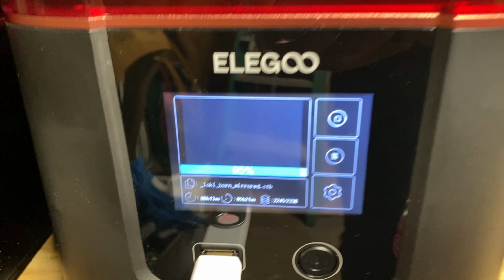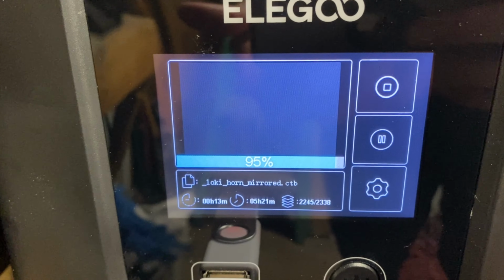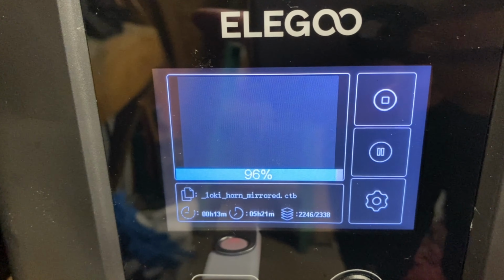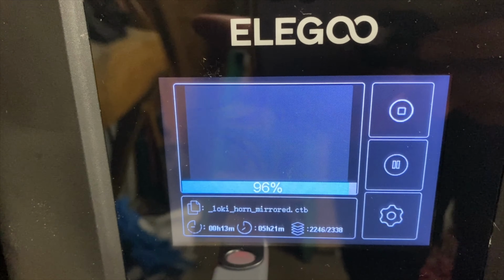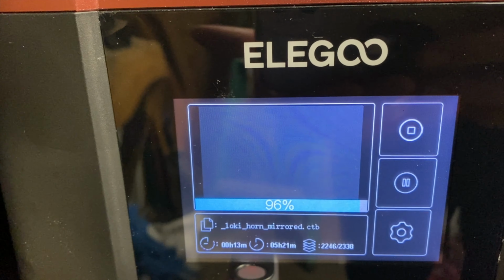So this is the beauty that I wanted to show you. Look at this. So we're almost at the end here. Got some Loki horns pointing. Watch this. This layer is going to take and go. Done. 2 seconds. A 2-second layer is unreal. I mean, you see those horns there coming out of the vat. Those look fantastic, but 2 seconds per layer is a total game changer.